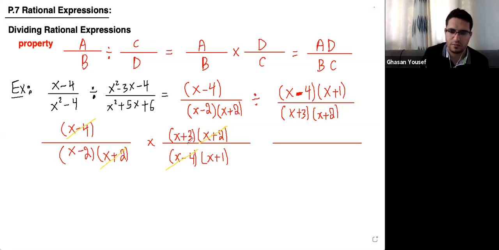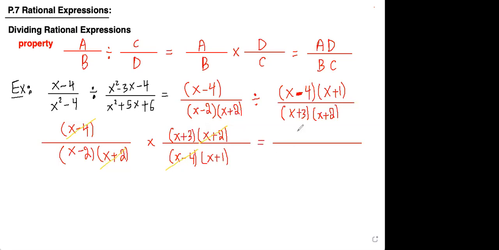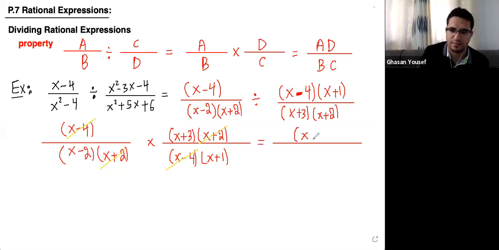What else? Can I cancel x plus 3? There is no common factor in the denominator for x plus 3. No, I cannot cancel x plus 3. So I keep it the same thing. So exactly, Mohsen, x plus 3. So I can't cancel it, I put it. And here, whatever left, I put it down. So here left x minus 2 times x plus 1. And this is my final answer.